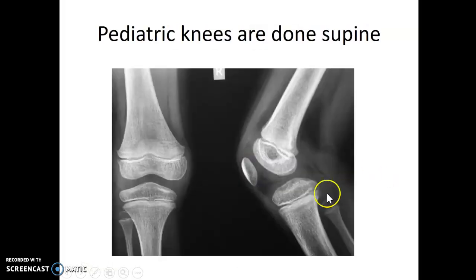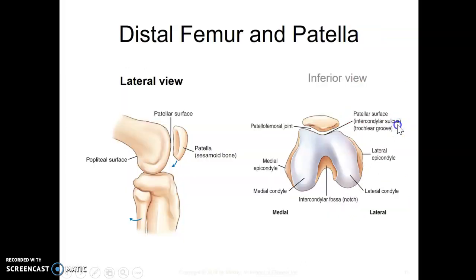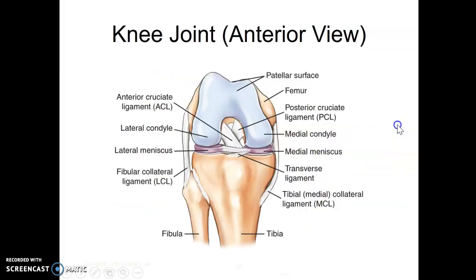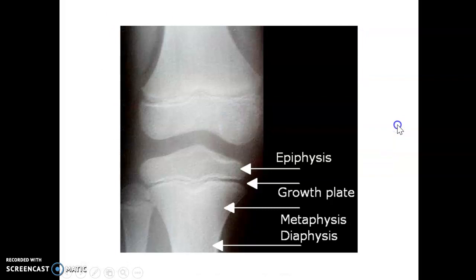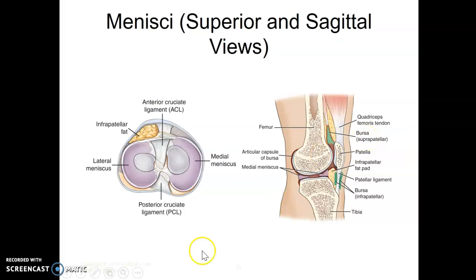Pediatric knees are done supine. You can identify that these are pediatric knees by the epiphyseal growth plates that are still open. Know your knee anatomy. I'm going to flip through here. I don't think I have any more. Okay, I'm going to skip that there.